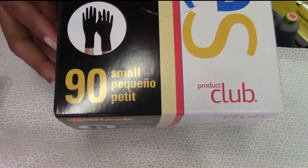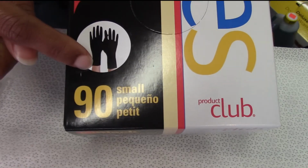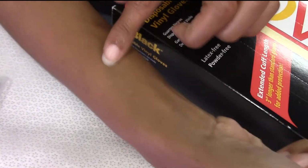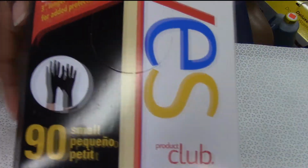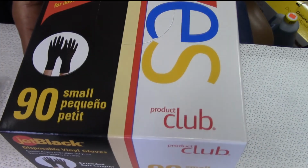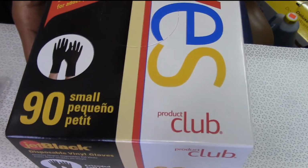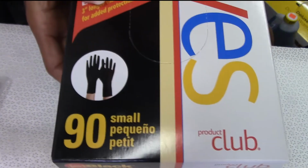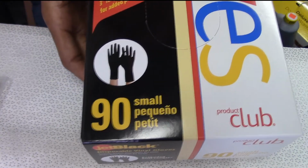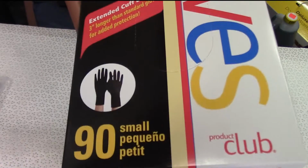Jet Black. And what I like about these, they are the long ones, and it comes all the way up farther. It doesn't sit on your wrist. This goes up to kind of about right here on your arm. They're pretty pricey. They're latex free as well, and they're vinyl. So I do like these gloves, and it doesn't matter how expensive they are, I'm gonna buy them because I like the glove. You can't find too many gloves that go that far up without paying money for it. And I've looked online too, and there are not many brands that sell gloves that long. So I use these gloves basically for my pedicures.